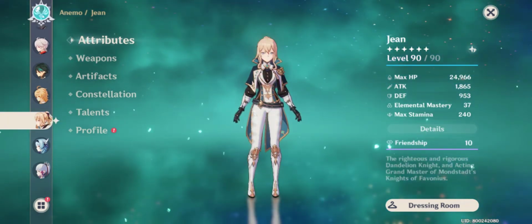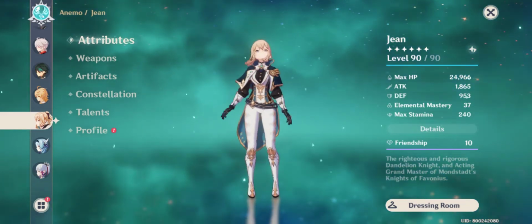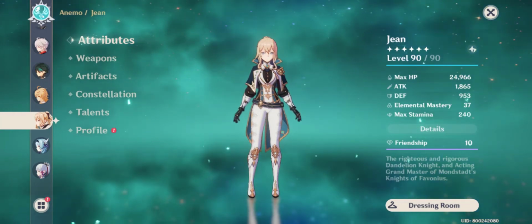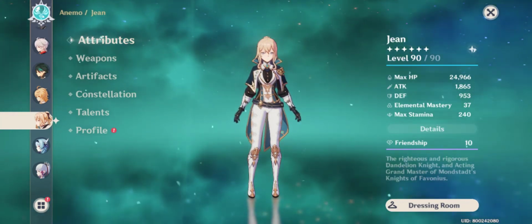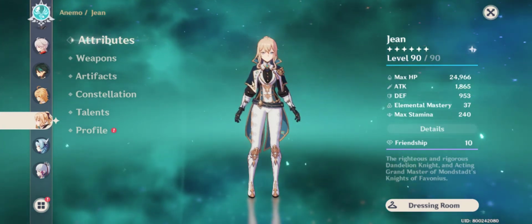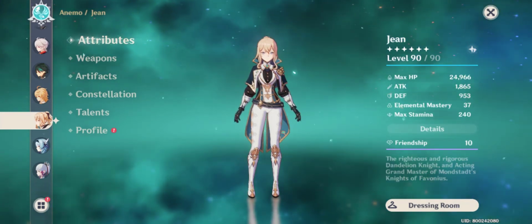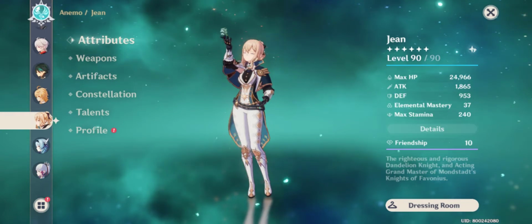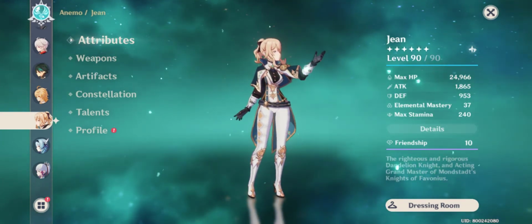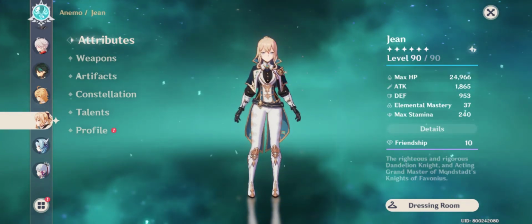Right, Jean. Jean is by far one of my most favorite characters, if not my favorite, just because she was one of the 5-star characters that I was really looking forward to getting earlier on in the game. And she's actually the character that made me spend money on this game. I wasn't forced to, but I did because of her.